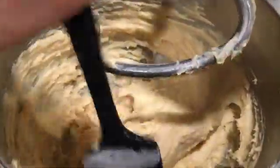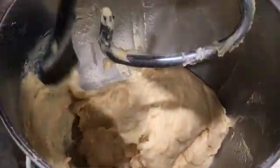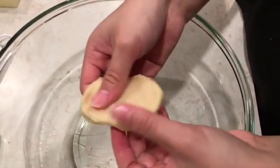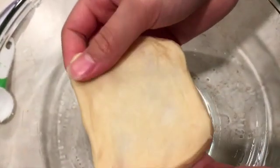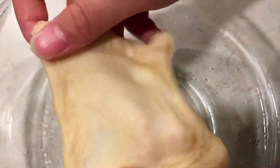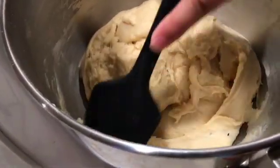If you don't have a stand mixer and you're kneading it by hand, you can knead this for about 8 to 10 minutes or 12 minutes. To check the consistency that we want, you can stretch it like this, and you will be able to see through it without ripping it. Since we've reached the consistency that we want, then we can move it in our bowl.